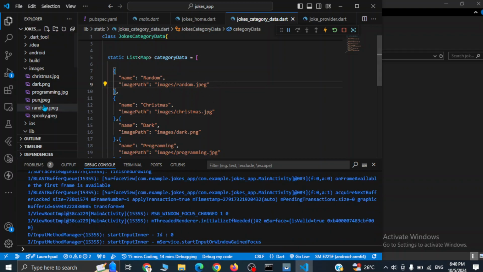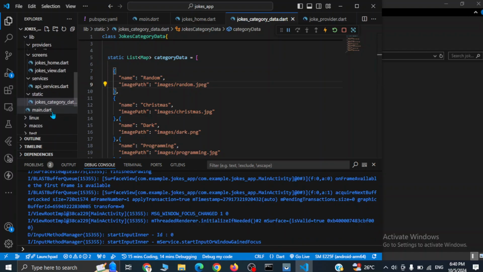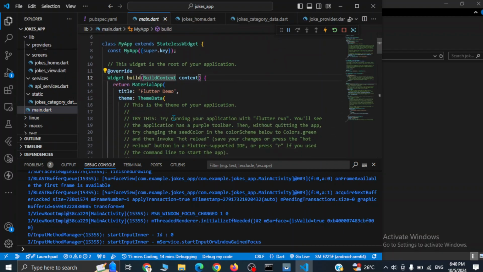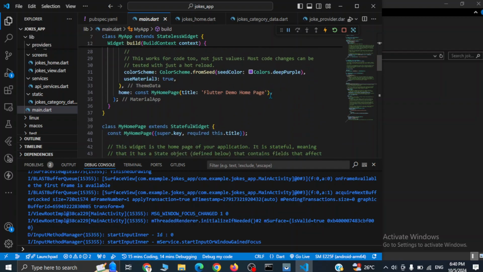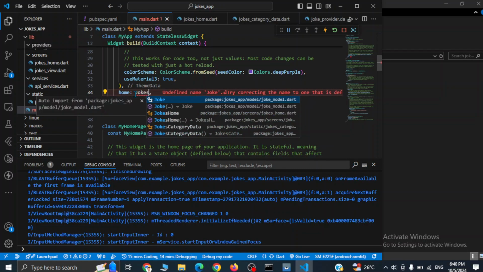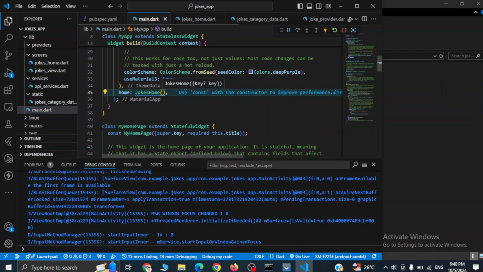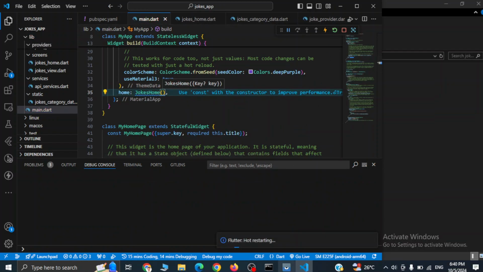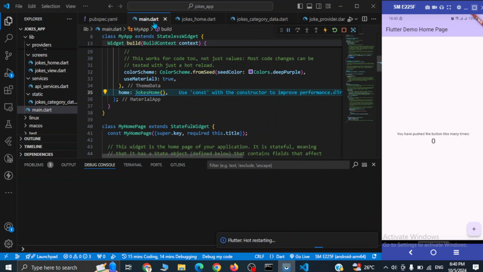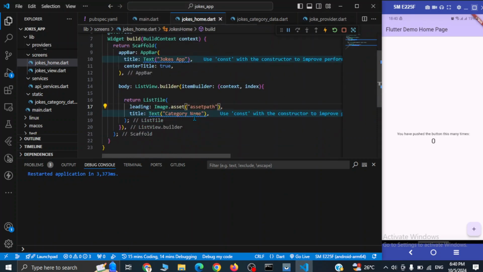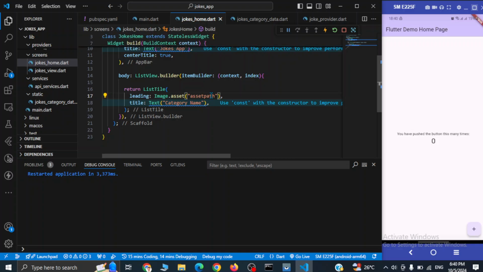Now let's go to the main.dart file and link our jokes home page. Let me restart the app. Okay, obviously this path will not work.